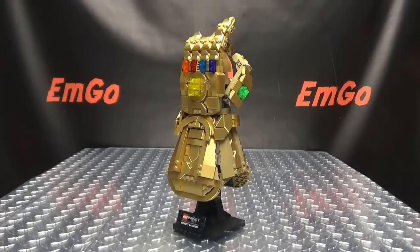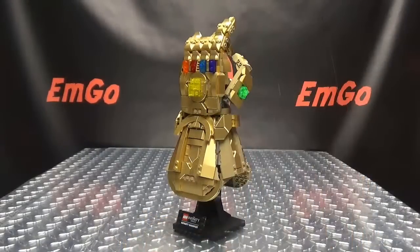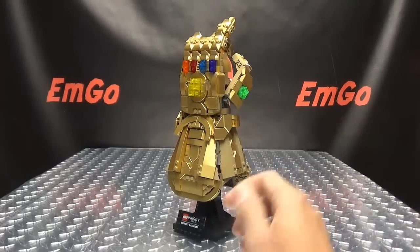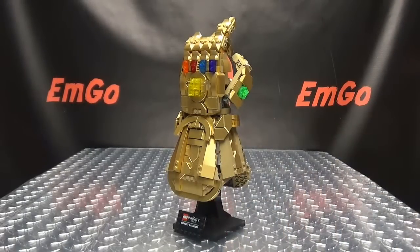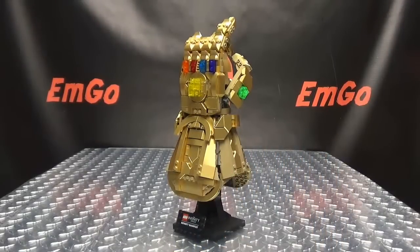Oh, EmGo, are you getting Fans Toys Fort Max and Fans Hobby Energon Prime? Fort Max? I mean, sure, I'll do it. And what was the other one? The Energon Prime. Yes, I love the Fans Hobby stuff. Apparently the Armada Prime had some QC issues. Luckily I did not experience any of those myself, thankfully, but I love Fans Hobby stuff. As far as I'm concerned, they make really good stuff. So yeah, I'll definitely be picking it up, and they're doing the Armada Megatron also, and it looks really cool. I love Fans Hobby. They've been knocking it out of the park.